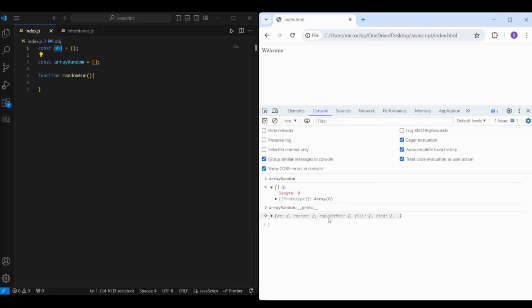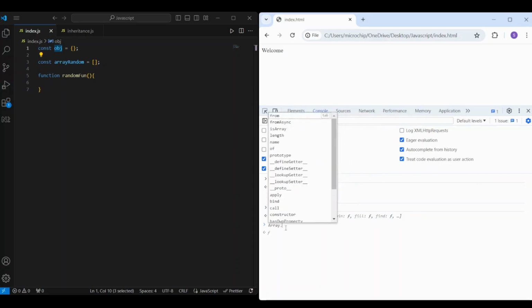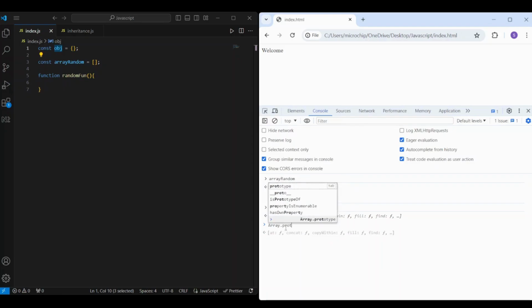Add, concatenate, there are so many methods on the array that are accessible by this proto. Now what happens if we check the prototype of array? This is the same as the newly created array. So it's pointing to Array.prototype.